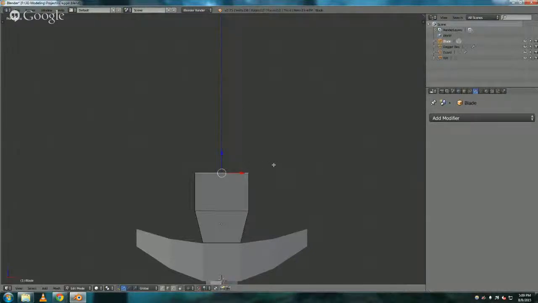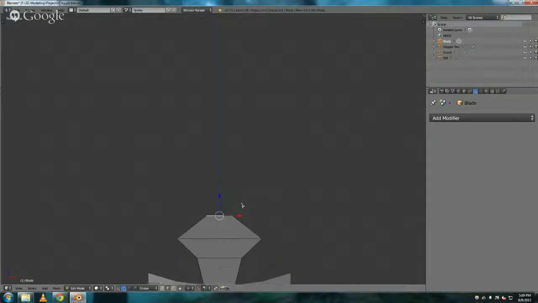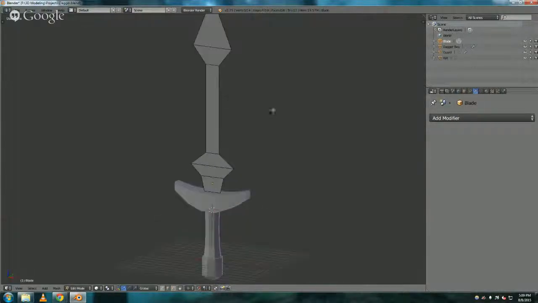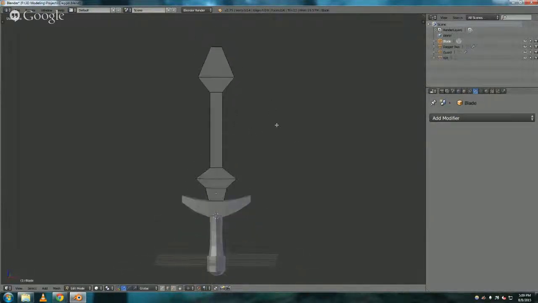This is where your blade is going to look like whatever you want it to be. You can add some blades, like fantasy games have blades with a spike here. You do that. Make it thin. You make it weird looking. Do whatever. You can have something like this. I mean, look at that thing. Guitar solo.